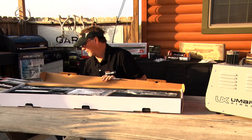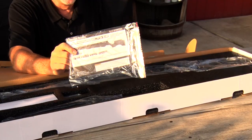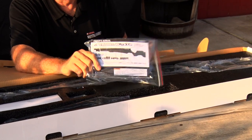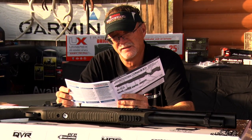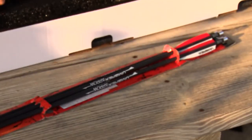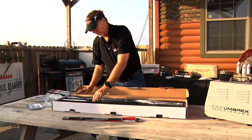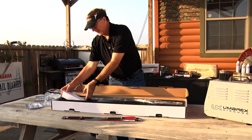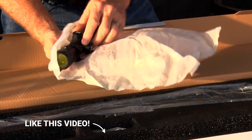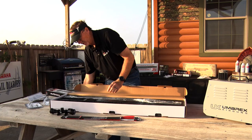This is always one of the funnest things — to open up a box and take out something new. This isn't going to be something a lot of people have a lot of background on, so reading the instructions and following all that to get dialed in is going to be really cool. It comes with a selection of arrows right out of the box, with field points on there that we'll use to sight it in. This is the scope that it comes with — very simple, and it mounts just like any rifle scope you've ever used.